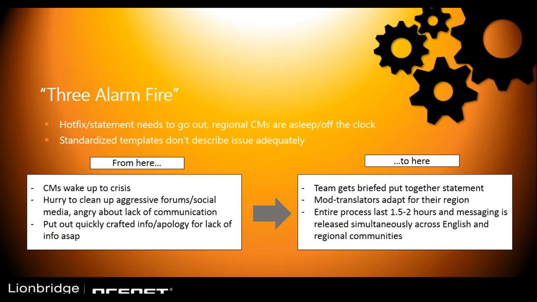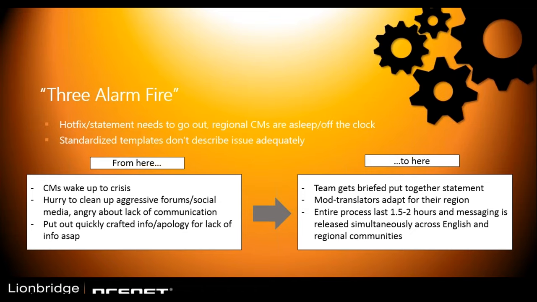I think the benefits go across a huge range of things, and it's really the unexpected situations where we get the most out of it. The first one I call the three alarm fire. This is when everything has gone just as badly as it can. Of course, it's the middle of the night, everyone's asleep because we've had a long day of patching the client or putting out an update, and then suddenly something breaks. We've gone through our monitoring periods, done everything we're supposed to, but it just breaks, or someone's found an exploit.